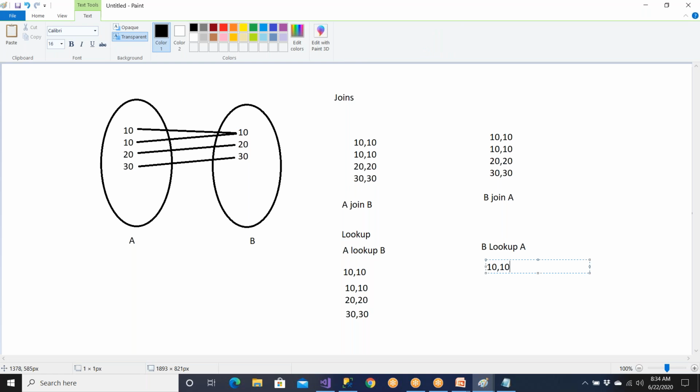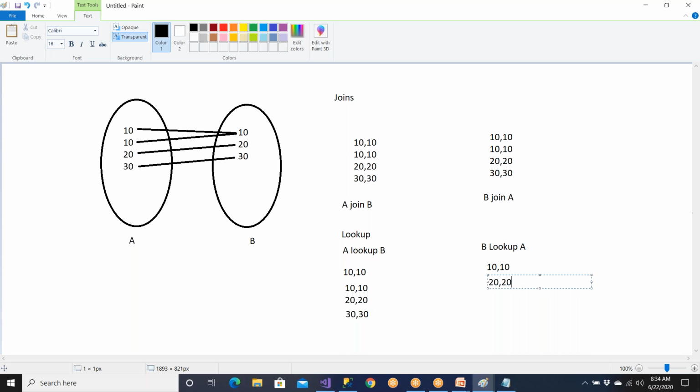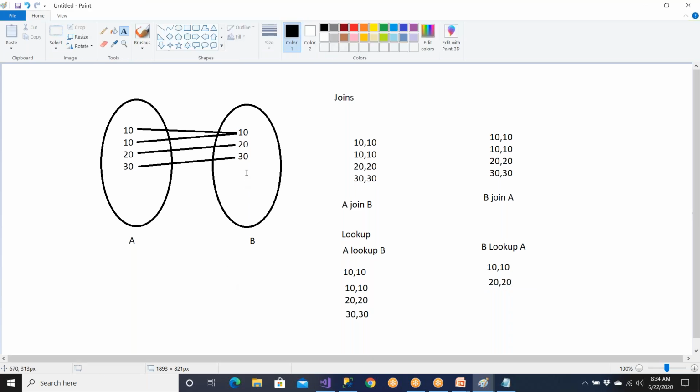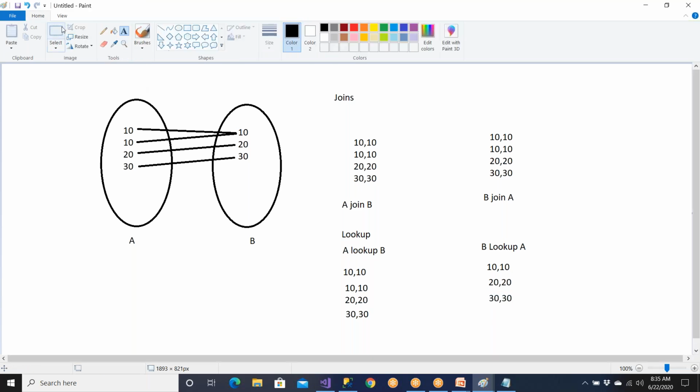So which table is it going to read first? Table B. This is the table. Now the next row it will have 20. Do we have 20 here? Yes, 20. It is going to come here. 20 comma 20. Then the next row it is going to read 30. Do we have 30 here? Yes, 30 we have here. Now we see the difference. Now this row you did not get at all.